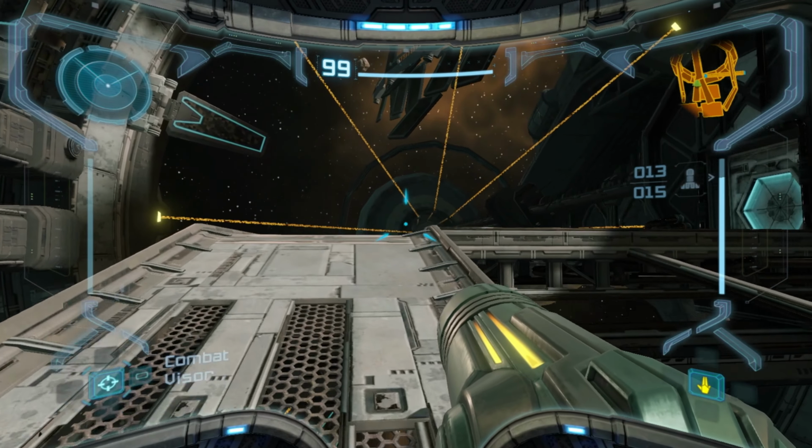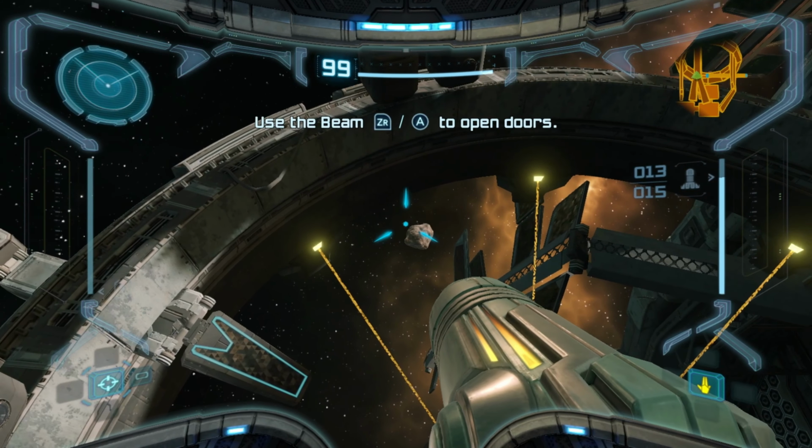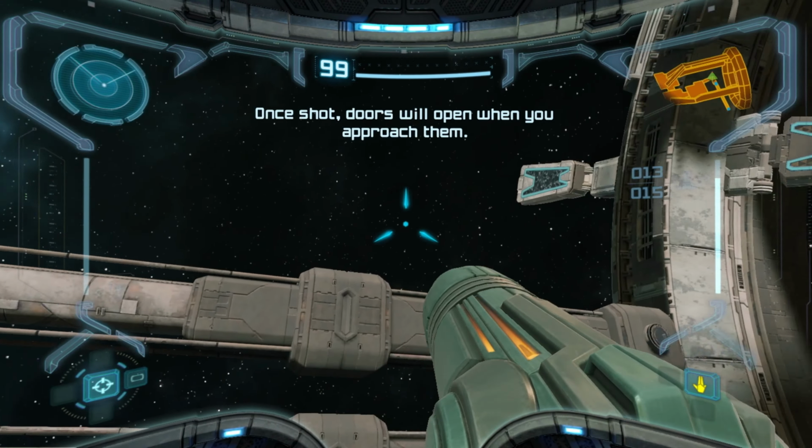I don't have a way to check this for sure, but it feels like it's running at 60 FPS basically the whole time in both handheld and docked, and I think it looked equally as impressive in both. I mostly played this game docked, and I did play it handheld occasionally.